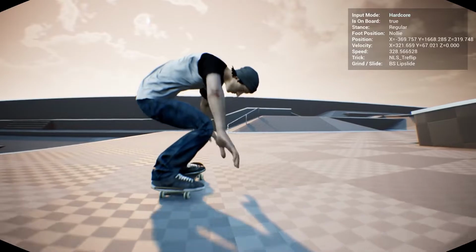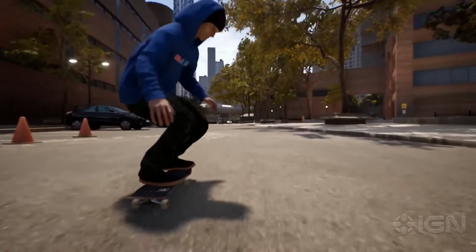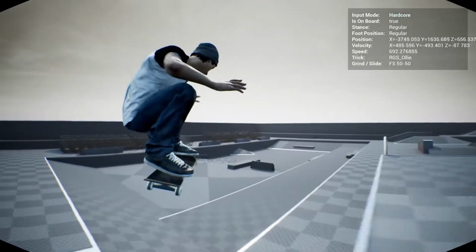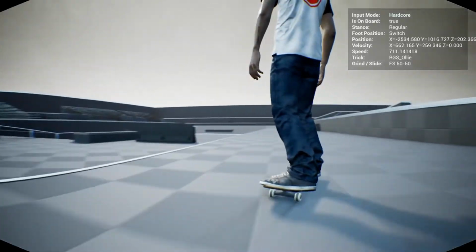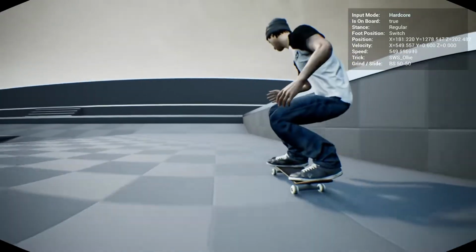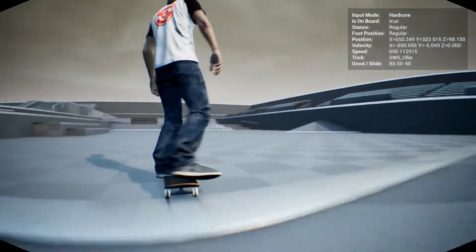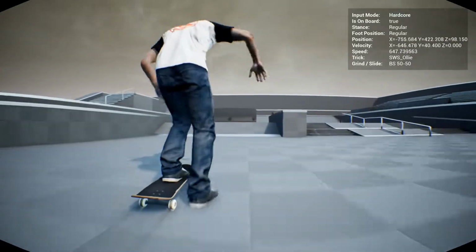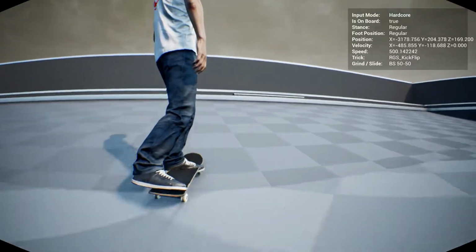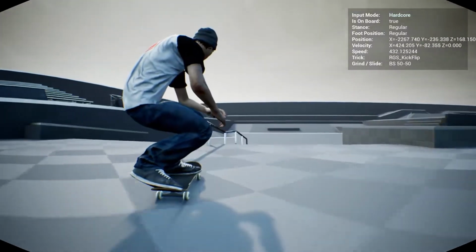So I just wanted to give you guys a quick update of what's going on in Session and what Creature Studios is providing to us. We have gotten a lot more news since the official early access trailer, and I wanted to keep you guys updated because I was blown away by the feedback. A lot of you guys have said that you were hyped for the game and you were thanking me for giving you this information because you haven't heard about the game in a long time. I'm happy that you guys gave me positive feedback, and if you want to learn more about the game, absolutely leave your questions down in the comment section.